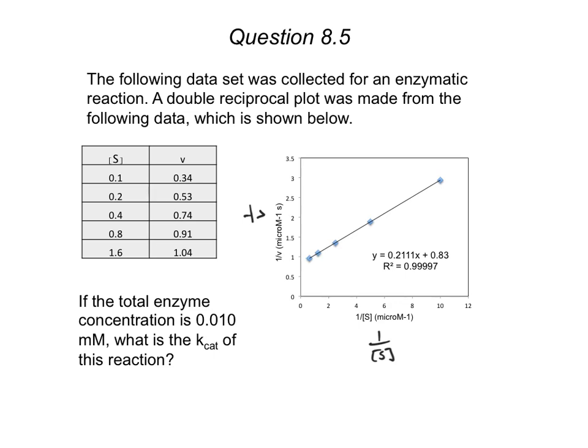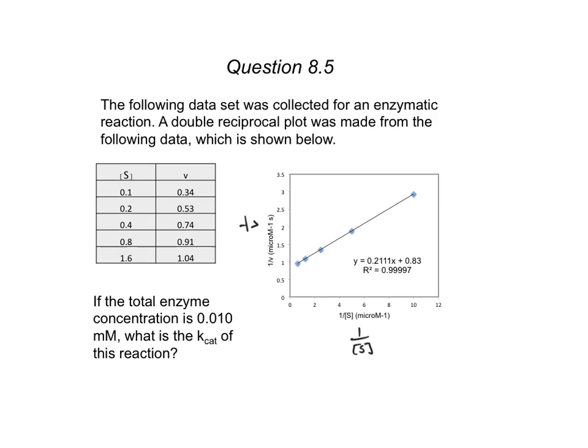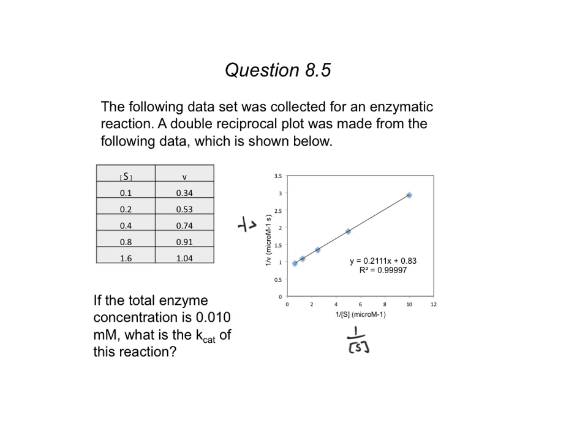Okay, so there wasn't a correct answer in Socrative, but most of you didn't quite get it. It's all right, you have it in your own mind. That's the only thing that matters. I think most of you went about this the right way. With the Lineweaver-Burk plot, the y-intercept is equal to 1 over Vmax. I give you the equation for this line, and I give you the y-intercept. So 0.83 is equal to 1 over Vmax, and so Vmax is just the inverse of 0.83. That gives us a Vmax equal to 1.2.